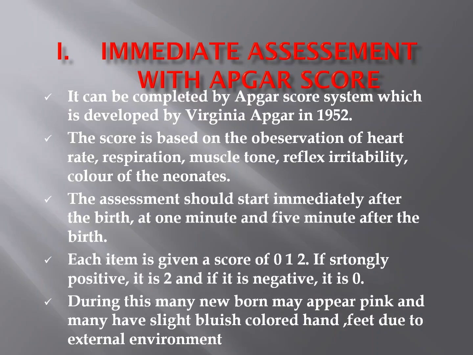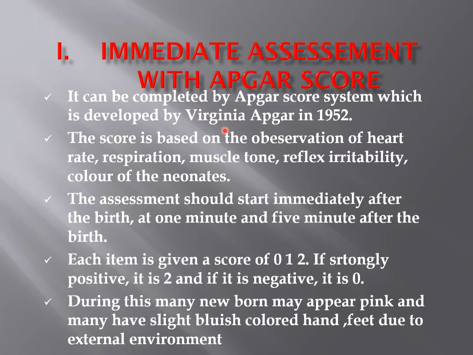So here the first point is it can be completed by Apgar score system which is developed by Virginia Apgar in 1952. As a simple, it is a quick way for doctors to assess the newborn's immediate health at birth, to see if they need urgent resuscitation and standardizing evaluation for the color, heart rate and reflexes, muscle tone and respiration.